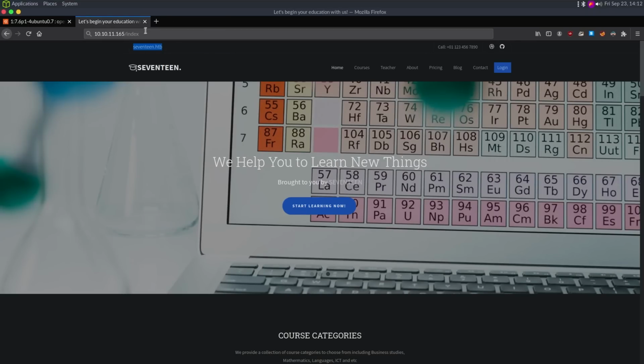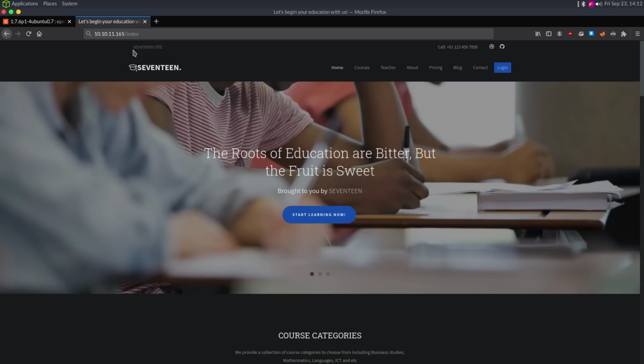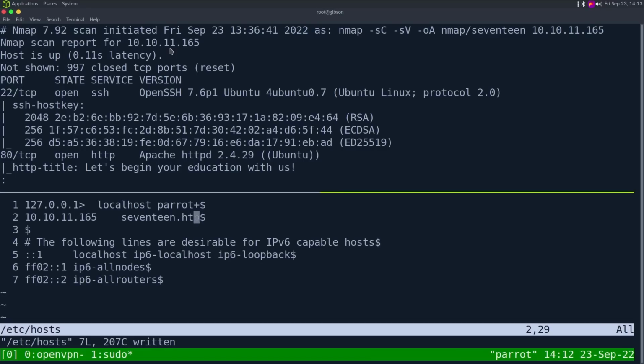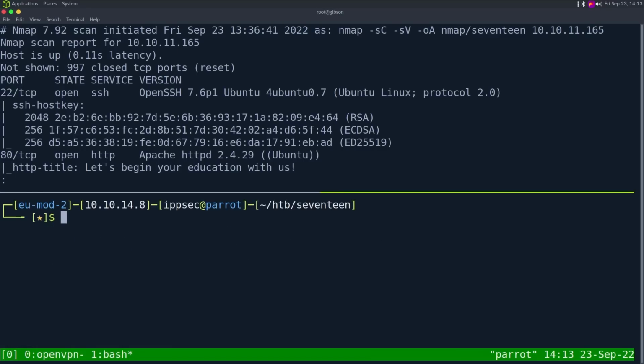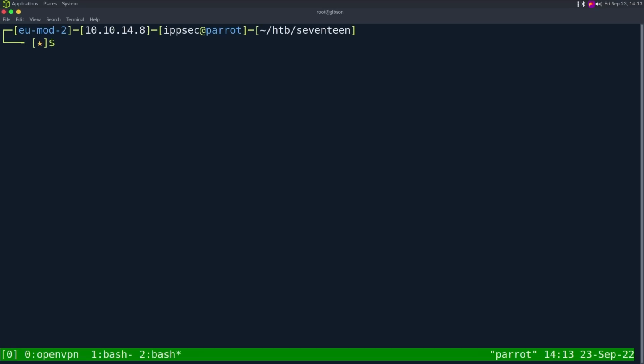We could run a GoBuster to try to find hidden files, or virtual host enumeration because we do have a domain name. I'm going to do the vhost enumeration first because, spoiler, I've solved the box before and don't want to waste time running a bunch of recon that doesn't end up anywhere. So for that, I'm going to use ffuf, because I want to show something I learned recently. Generally I would use GoBuster for vhost enumeration, but you can do ffuf just as well.